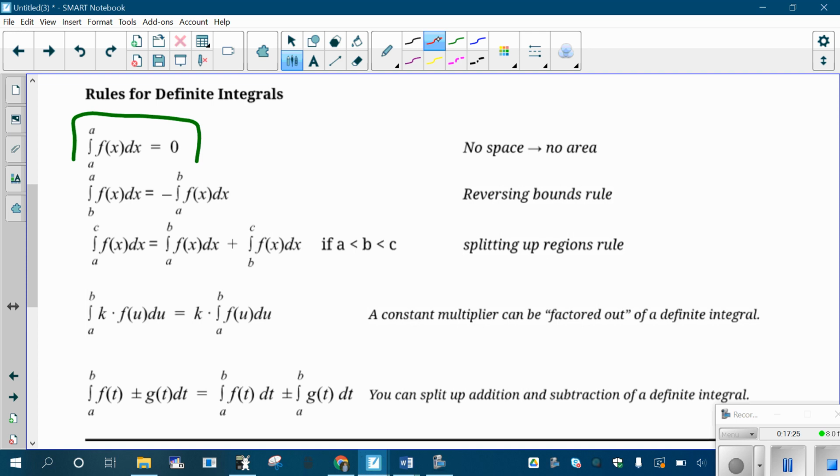Next one's important. If I ask you to find the area under the curve from 3 to 1, that's weird. It's supposed to go from 1 to 3. Okay, the lower bound is supposed to be the bottom one, and the upper bound is supposed to be the upper one. So if the bounds are flipped, what happens is you're moving backwards, and so that also gives out negative area. Okay, so this equals the opposite of whatever the area is from 1 to 3.